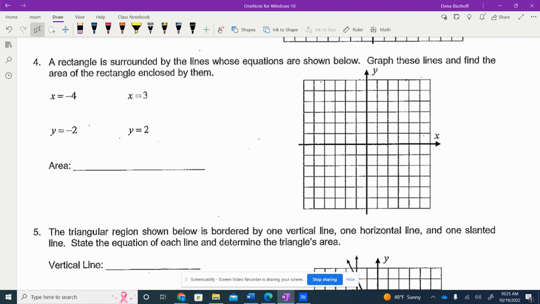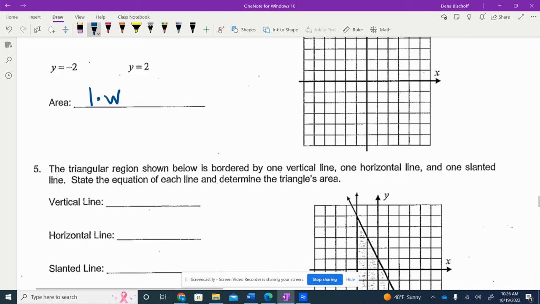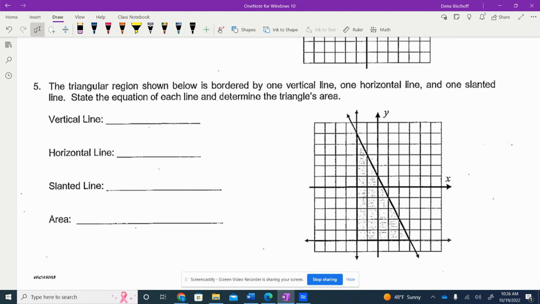Here you're going to graph a rectangle and you're going to find the area. Remember that the area of a rectangle is the length times the width. And then you're going to write an equation for the 2 lines that create this triangle. So there's one line. There's your next line. Sorry about that wiggle in there. And then here is your last line. Remember that the area of a triangle is the base times the height divided by 2. So you just want to count how many units go this way and count how many units go this way. Okay?